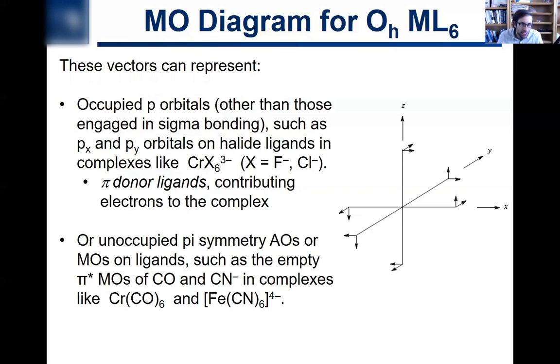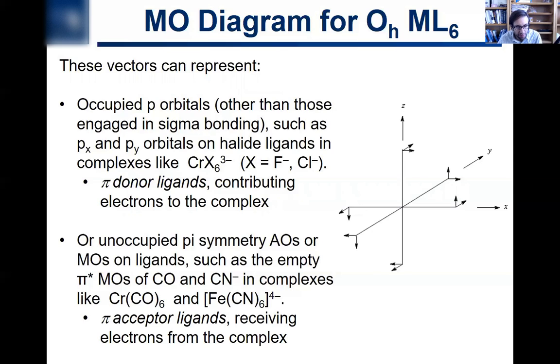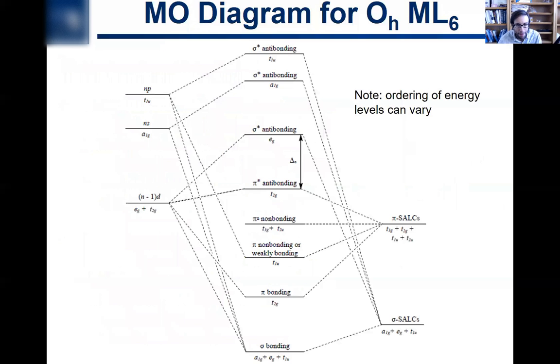Really, in order to figure this out without me telling you the answer, you'd have to calculate the molecular orbital diagram for these ligands. For the purposes of this course, usually we won't do that, although some of the homework problems walk you through this. Carbon monoxide is a great example where you can understand this pi accepting nature, how these ligands receive electrons from the complex. The metal gives electron density into those unoccupied molecular orbitals.